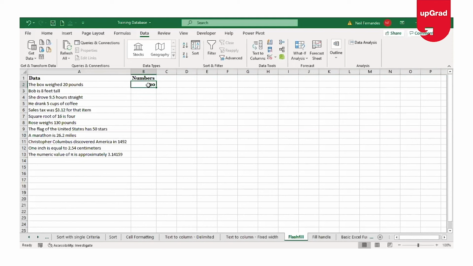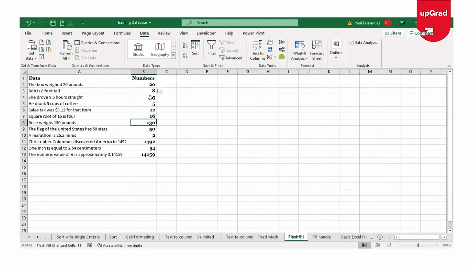Once I have done that, I can keep my cursor in the first cell and go on to the data tab. Under data tools, I will find the option Flash Fill. Once I click on the Flash Fill command, it will automatically identify the values that need to be picked up from each of the cells. However, it did not correctly extract the decimal numbers, but picked only digits after the decimal place. You'll see in this case, you'll also see in this case. So, Flash Fill needs a little help sometimes.